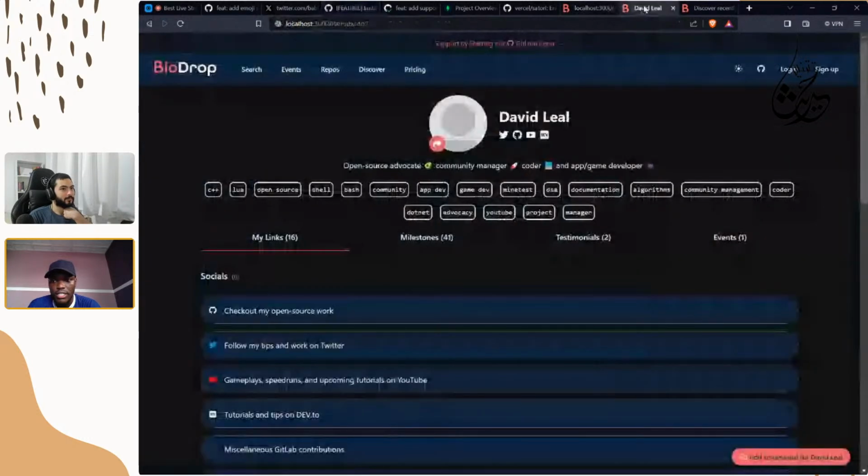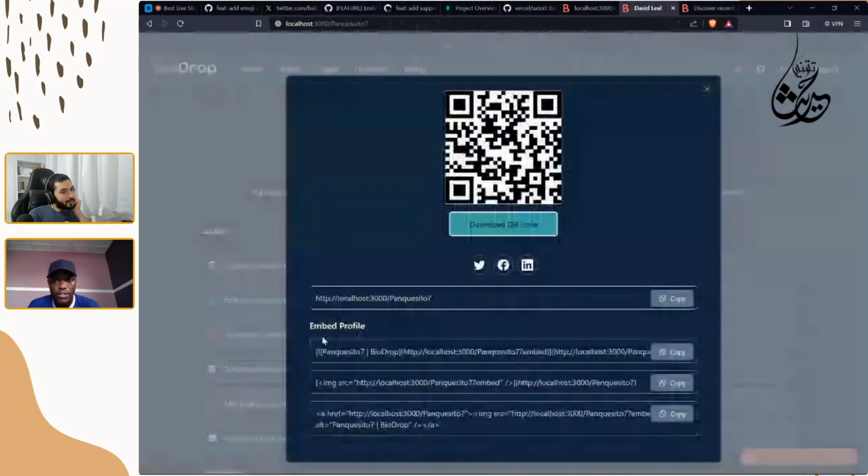But anyway, this is just what I mean. If you come on any user profile and you click on this share icon, you're going to see this pop up that says embed profile. This first option here is embedding the profile with Markdown. And this third option is the one that embeds the profile with HTML. This second one is a mixture of Markdown and HTML. So we're still going to have to remove this part and only leave this first option and this third option. And that should obviously look nicer than this.